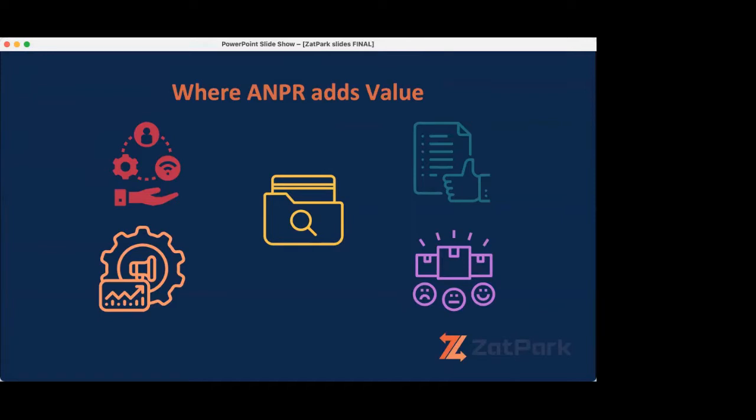And there is a lot more to ANPR than just enforcement. It dovetails into site management, which a lot of clients require at the point of winning contracts. They want to know things like the peak times and how many visitors have returned to the car park, what types of vehicles are using the car park, and whether it may be worth installing some more EV charging ports because you've got an increase of Teslas visiting. And all of this accessible information can only be collated by progressing down the ANPR enforcement model.